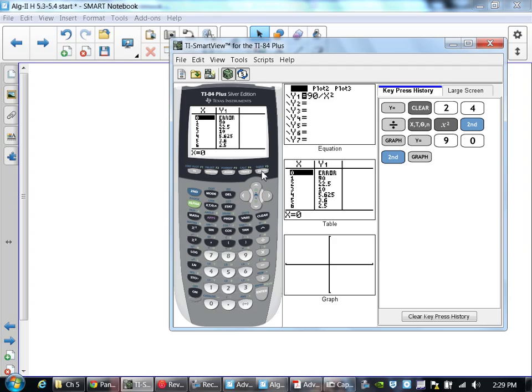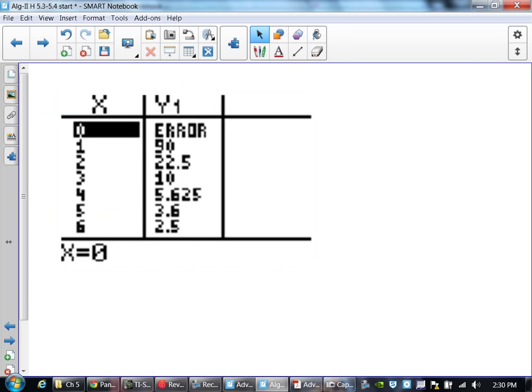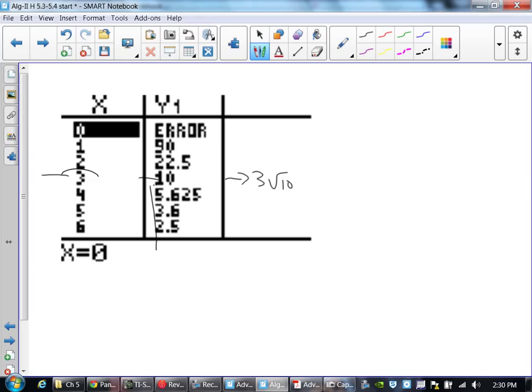3 root 10. Now, one thing the calculator will not do for you. What's that? Well, yeah, you're right, it's 3, but what I want you to remember is that this is 3 and this is the root. And the answer becomes 3 root 10. That's how you would read it. Wait, how? I don't get it. See how 10 is the last number in the y column before everything becomes decimals? Which means 3 squared went into 90 cleanly. This squared is the biggest number that went into 90, and this is what was left over. That's all. That's what it's doing.